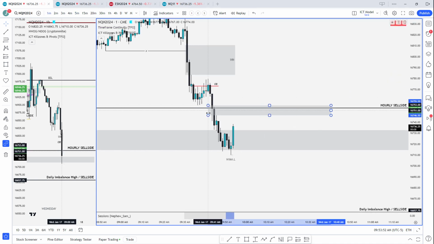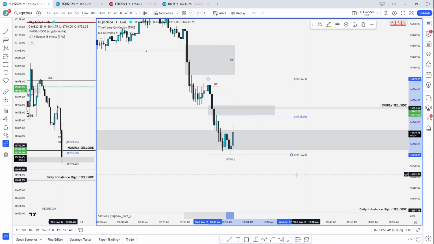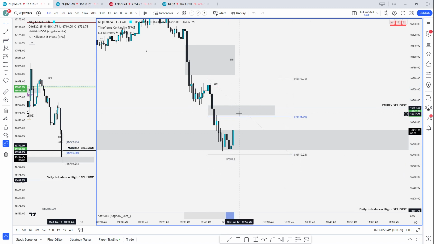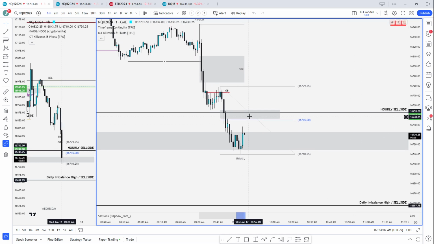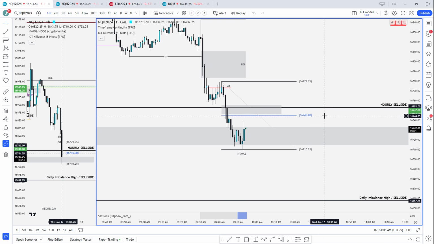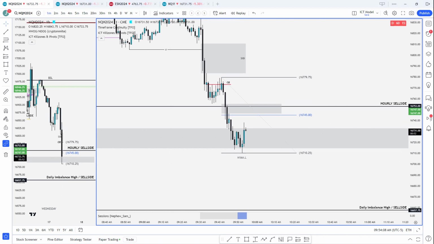So watch the 5-minute gap. That would be in premium of the current dealing range, especially if we start filling it right around 10 o'clock. It looks like it's going to leave, and that would be preferred. So we're just waiting here for 10. There's an order block up there too, but that's not in premium, so I'm not concerned with it.